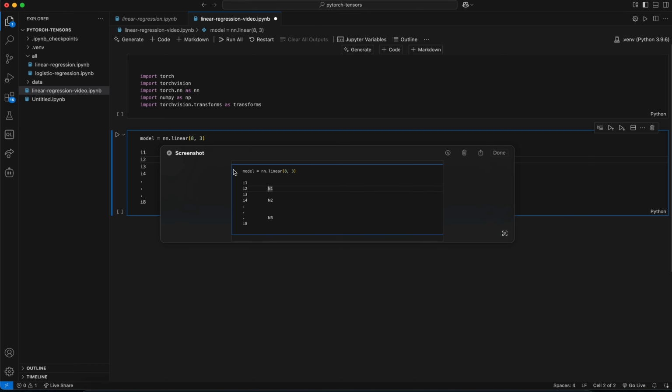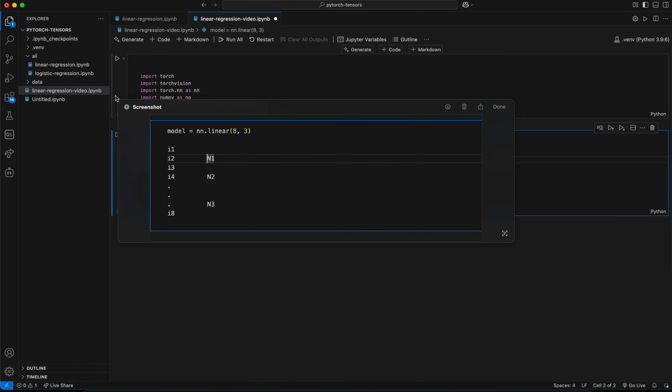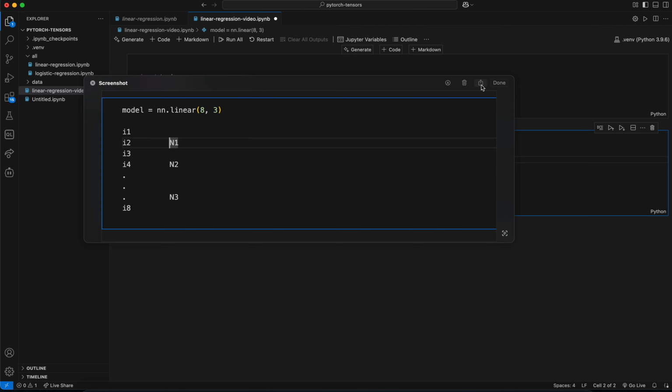and yeah, so if you see this, and I can draw on this, yes I can. So this input 1 will be connected to neuron 1, similarly input 2 will be connected to it, input 3, input 4, and so on. Like all this input should be connected to neuron 1, then same goes for neuron 2.